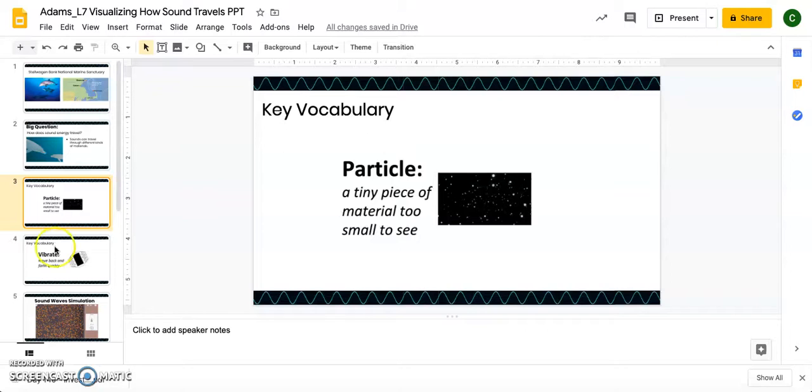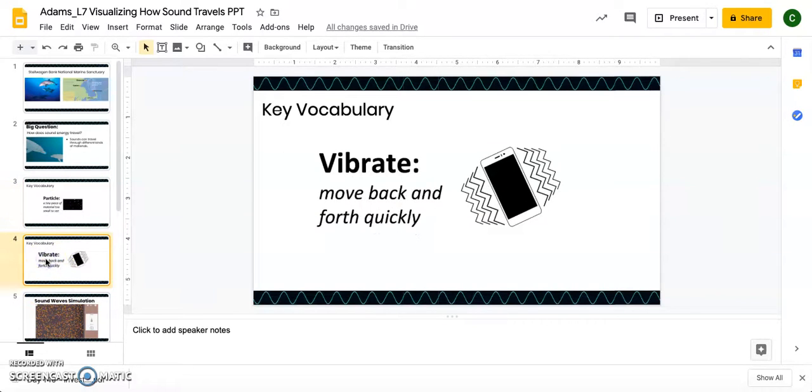And our next vocabulary word for today is vibrate. So what does vibrate mean? Vibrate means to move back and forth very quickly. So when you put your phone on vibrate, here you see the little icon. When our phone vibrates, it actually shifts a little bit. It's moving back and forth so quickly that it's not even allowing itself to sort of move all over the place, but it is moving very fast, very quickly.